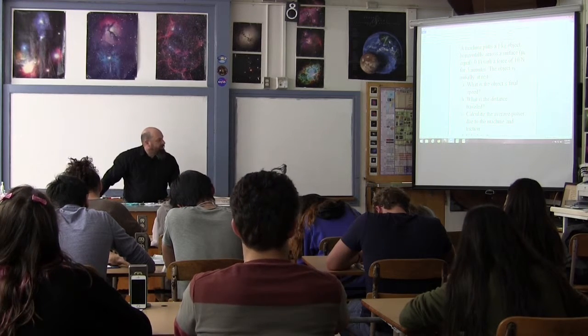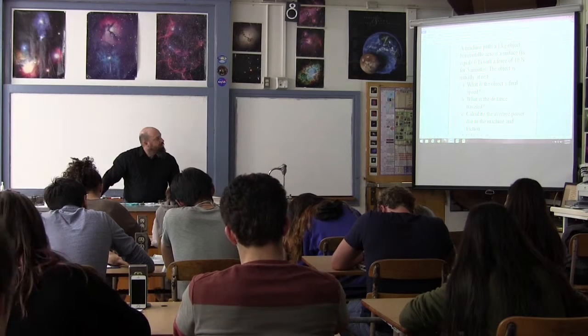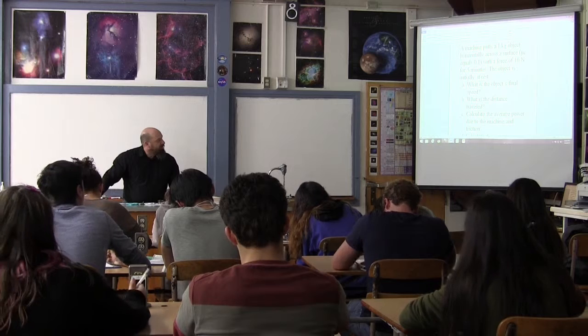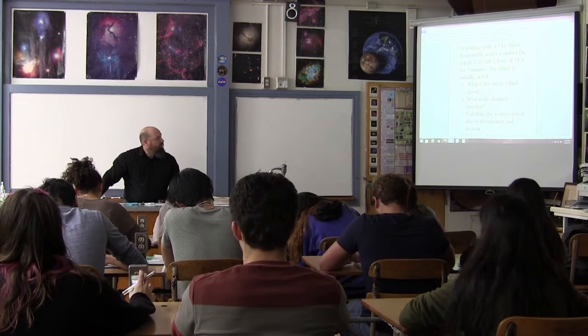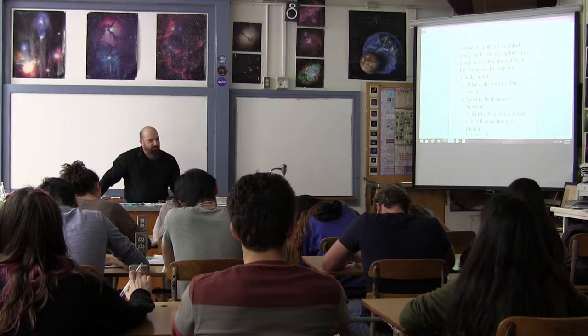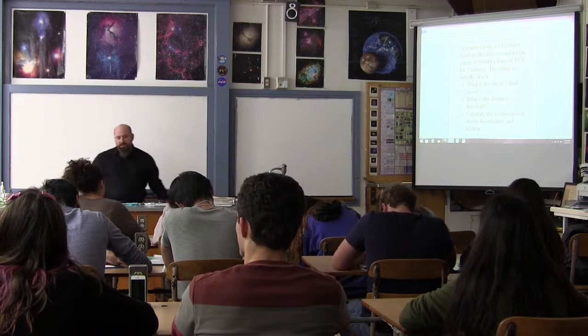Now in parts A and B of the problem, we're going to do some chapter 5 stuff first. We'll do a little bit of F equals ma to find the acceleration, and then a little bit of basic kinematics to figure out those two quantities. And as we'll see, the numbers are going to look a little strange. And then why that's important, we'll get to eventually with the power calculations in parts C and D.